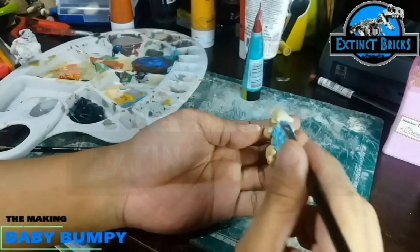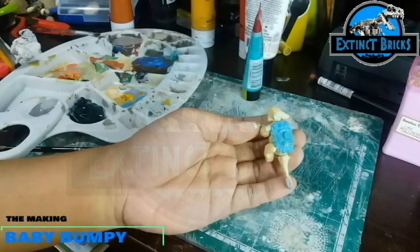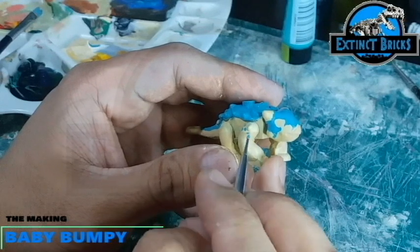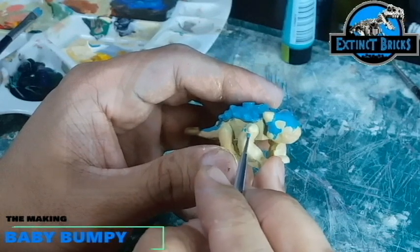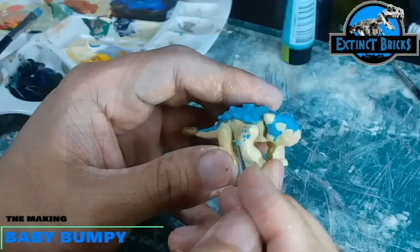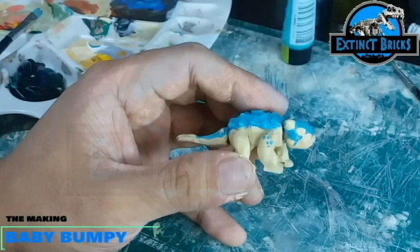And remember, in between coats, I usually have them dried like 5 or 10 minutes before I move on to the next coat. And now it's time for some details. So using the same colors, I'm placing some scales on the legs and the body. I also did a few details on the head as well.